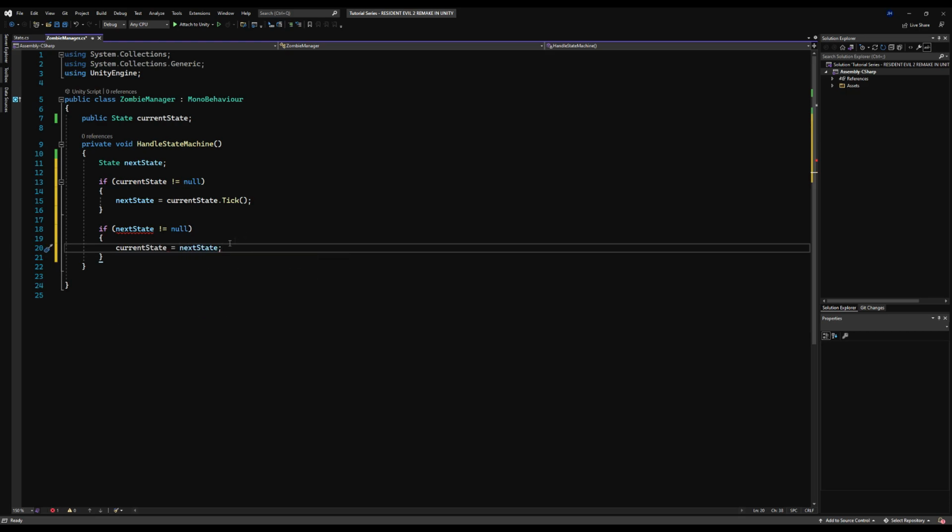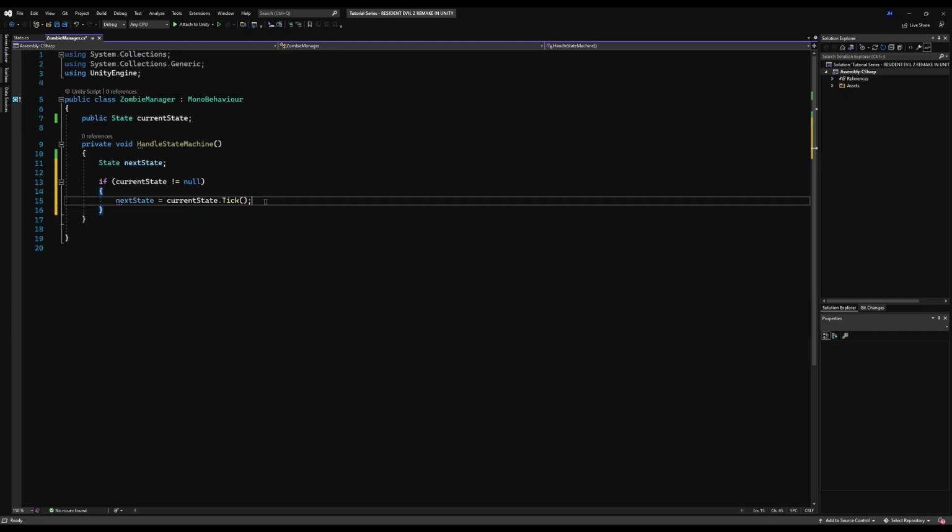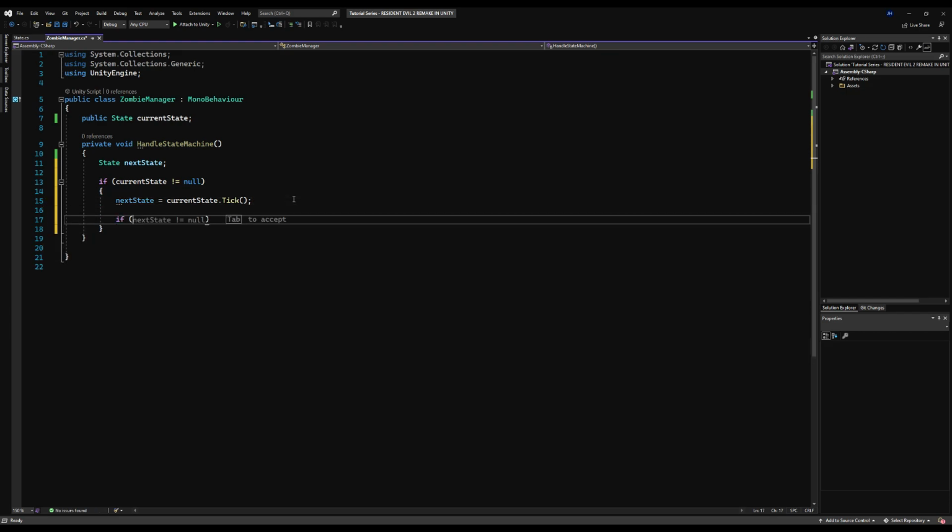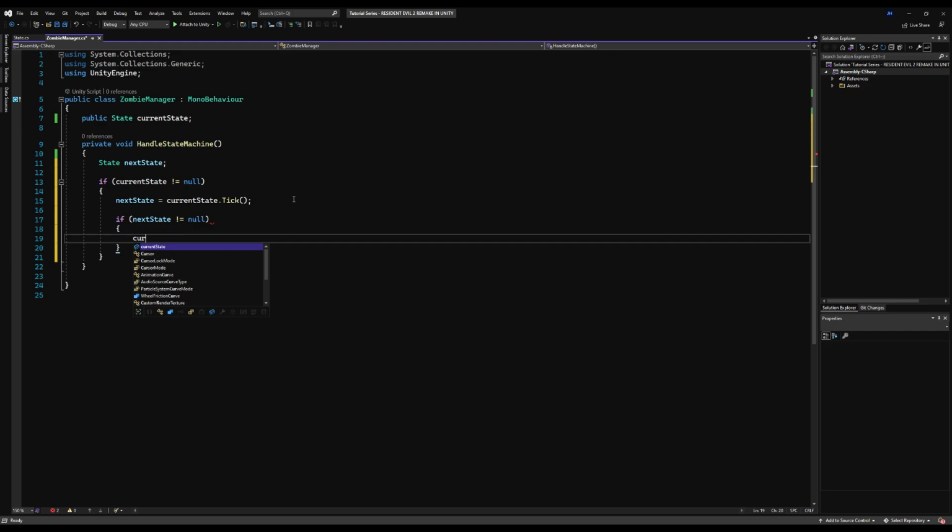And actually, you can't put this outside of that if statement. It has to go inside here. So you can just put this right in here like this. That's my bad. But basically, it's just going to keep playing the logic in a state over and over again. And if it returns itself, it'll keep playing the same state. But if it changes, it'll return a different state. So now I'll show you what I mean.